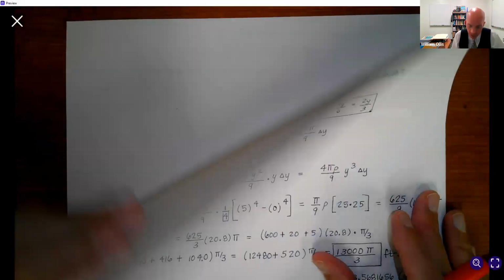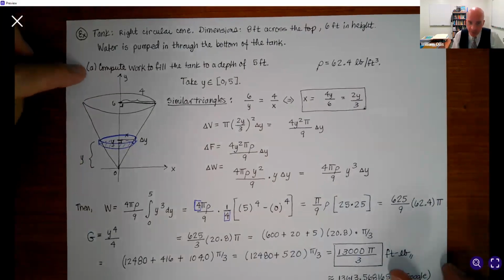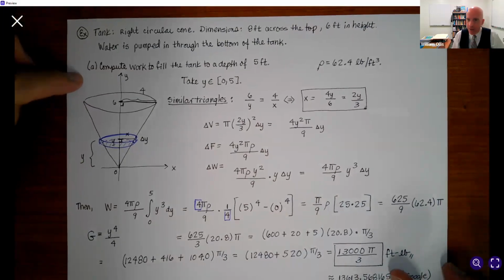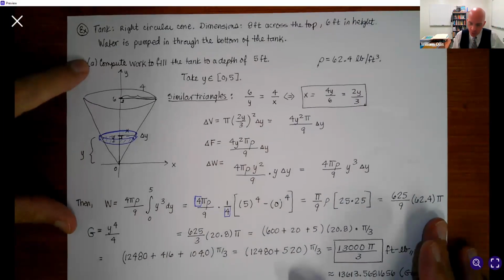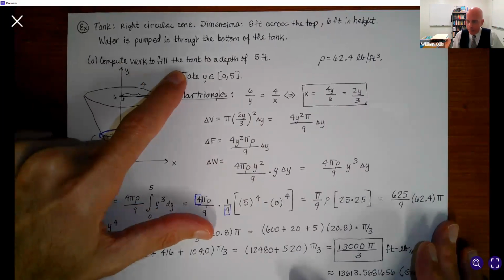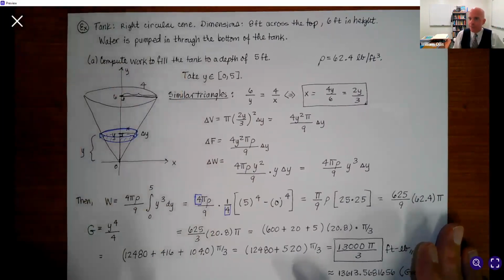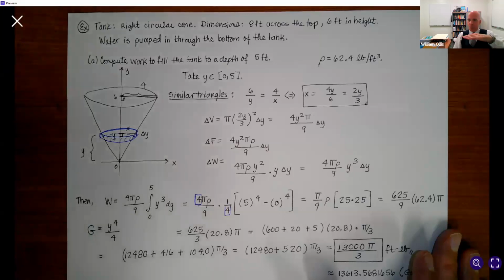So now what we can think, it says compute the work to fill the tank. Now notice here, there's another part that you're going to have in your homework. And so I put this as the first part. So I think might be what they do. They just change up the limits of integration. So be ready for that when you work that. So I worked here the first part. So it says compute the work to fill the tank to a level of 5 feet. Okay, again, the source of the water is at the bottom, and the tank will fill in this direction. So that gives you some arithmetic with the coordinates.